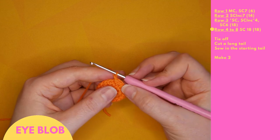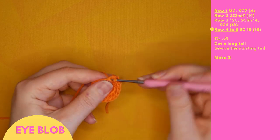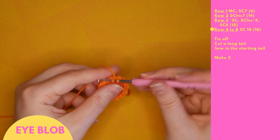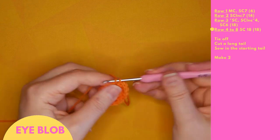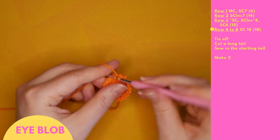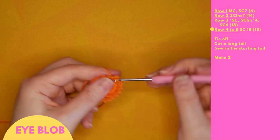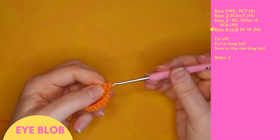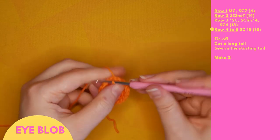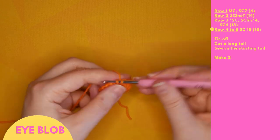Rows 4 to 8 are 18 single crochet around. 1, 2, 3, 4, 5, 17, 18, slip stitch to end the row and chain 1 to begin the next. That's row 4. Repeat for another 4 rows.